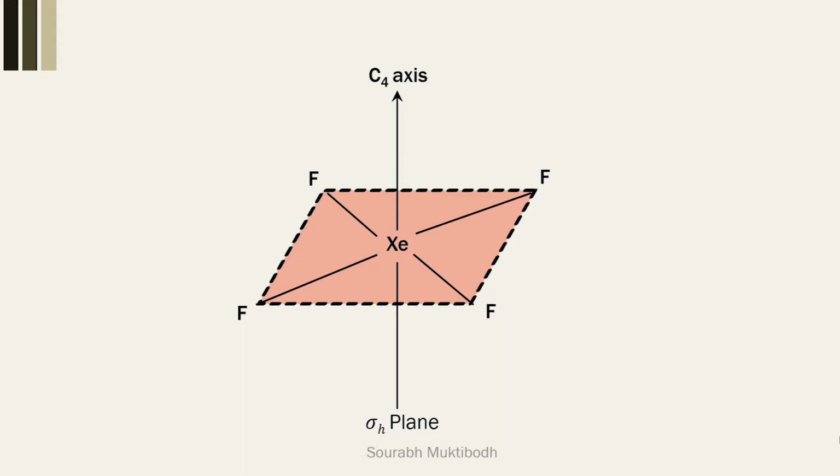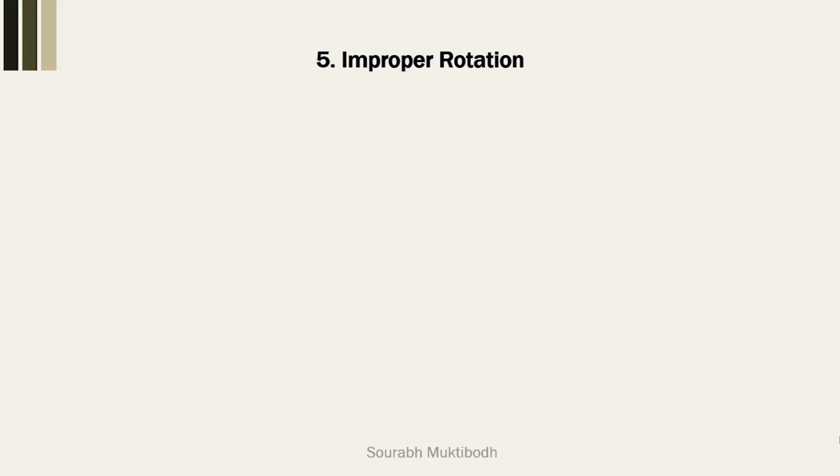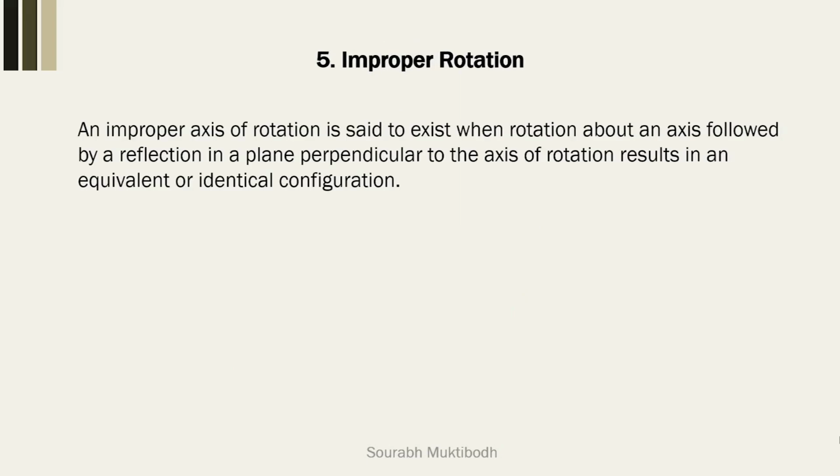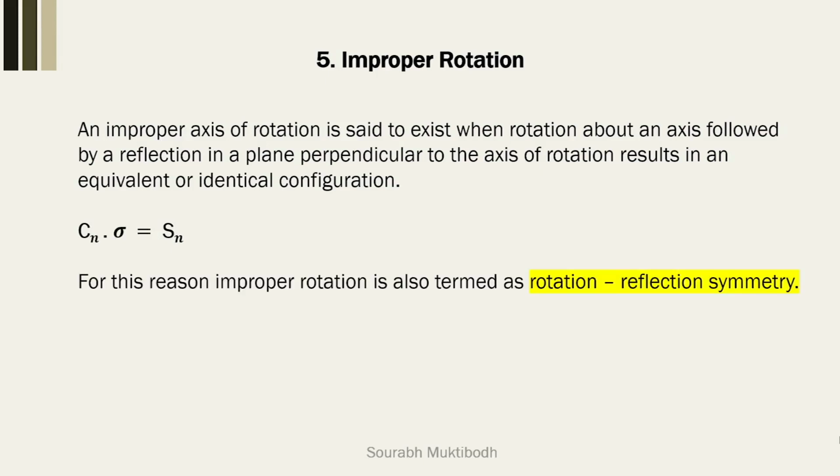Next thing that we are going to talk about is the improper rotation. An improper rotation is actually the combination of two independent symmetry operations. They are rotation and reflection. And therefore, what we generally say is Cn followed by sigma, that is rotation followed by reflection, is an improper rotation. Cn into sigma or sigma into Cn. So we also call it a rotation-reflection symmetry, or rotational reflection axis as well.